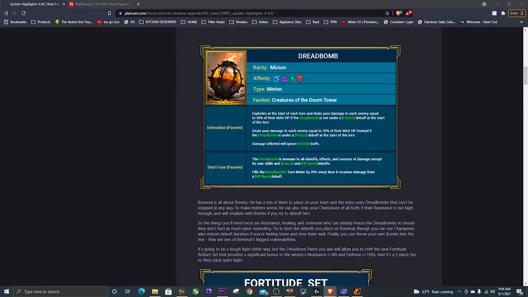Holy goodness, are you kidding me? That is not cool. We're going to take a lot of L's in here, like a lot. The Dreadbomb is immune to all debuffs, effects, and sources of damage except its own skills and freeze and HP burn debuffs. It fills the Dreadbomb's turn meter by 20% every time it receives damage from an HP burn debuff.